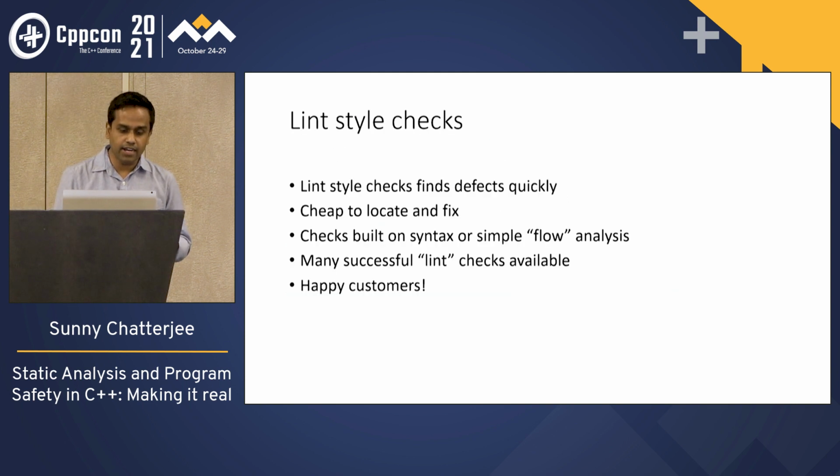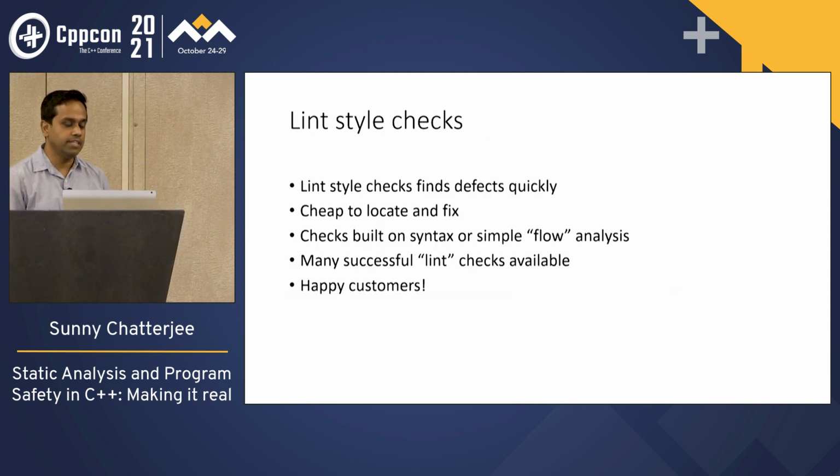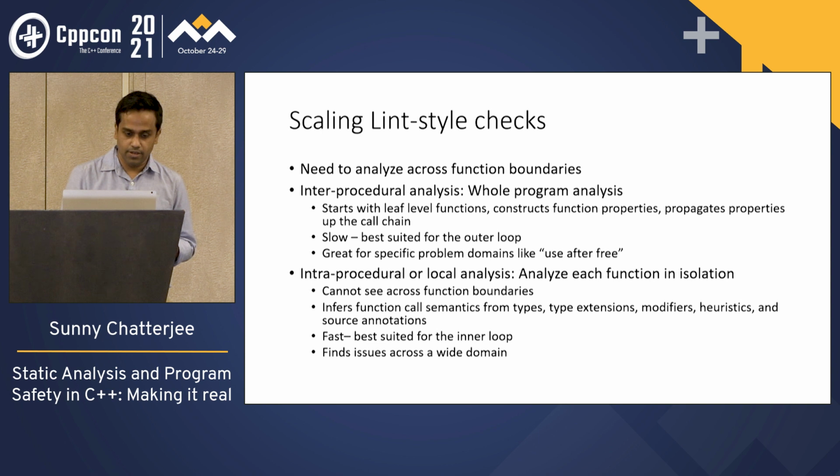And with that, I would like to summarize the lint-style checks that we just saw. They find defects quickly, and they are relatively cheap to locate and fix. They are built on syntax or simple flow analysis. And there are many successful lint checks available in the community today. And so we have lots of happy customers using these lint-style checks.